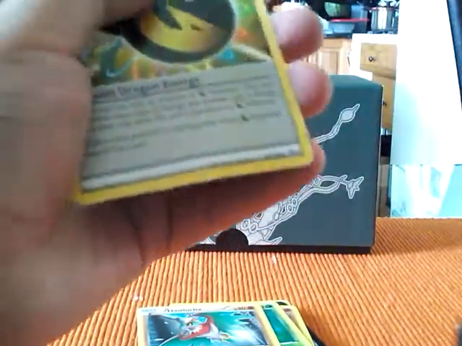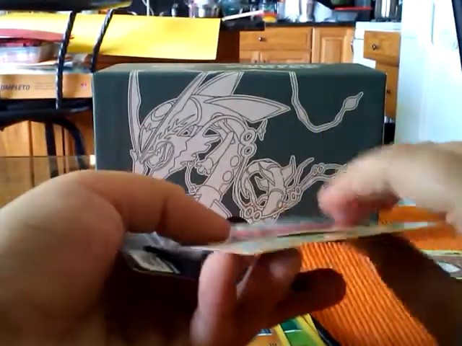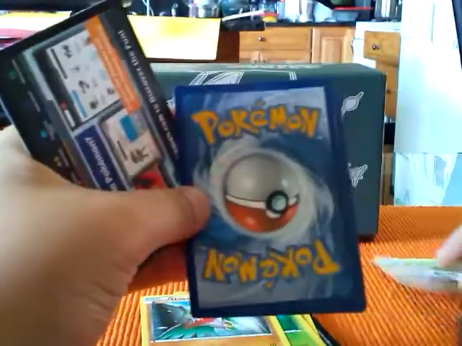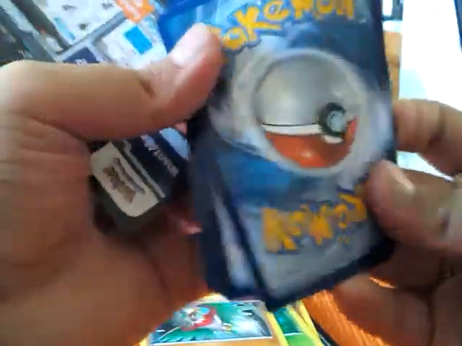Natu, Clefairy, and a cat, and a Double Dragon Energy. Well, our first rare. Oh, I got it bent. You'll see all these 3 cards are bent. You guys can see that fighting did not work out for this deck.